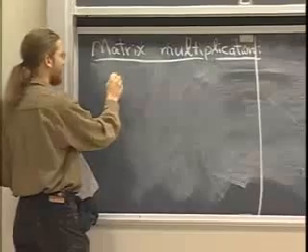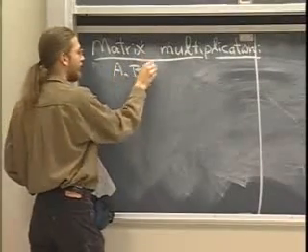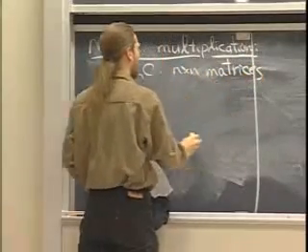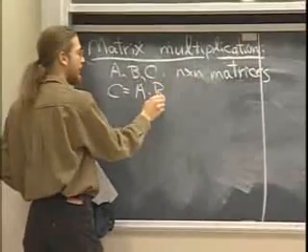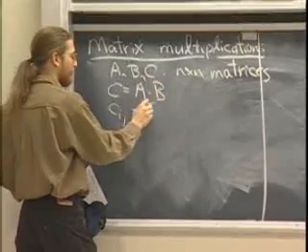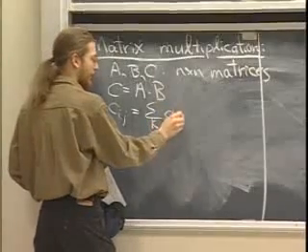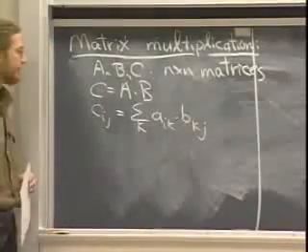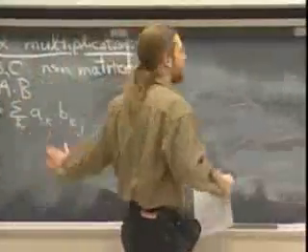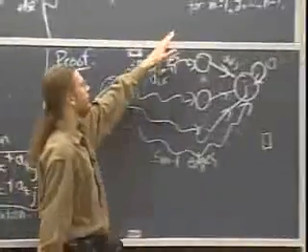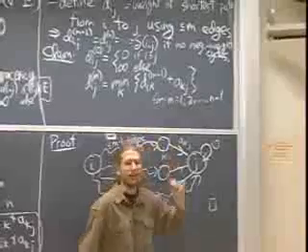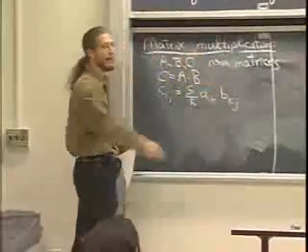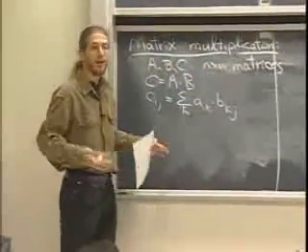But remember, matrix multiplication, we have A, B, and C. They're all n by n matrices. And we want to compute C equals A times B. And what that meant was, well, Cij was a sum over all k of Aik times Bkj. Right, that was our definition of matrix multiplication. And that formula looks kind of like this one. I mean, notice the subscripts, ik and kj. Now, the operators are a little different. Here we're multiplying the inside things and adding them all together. There we're adding the inside things and taking a min. But other than that, it's the same.